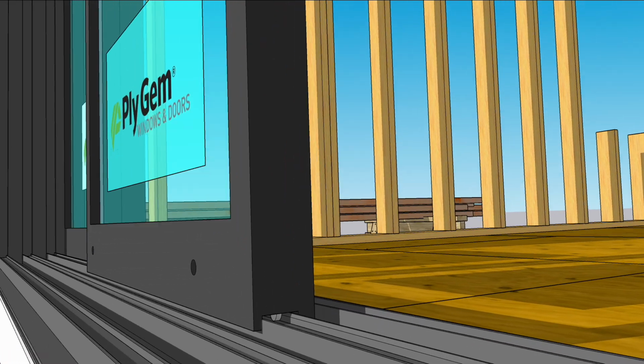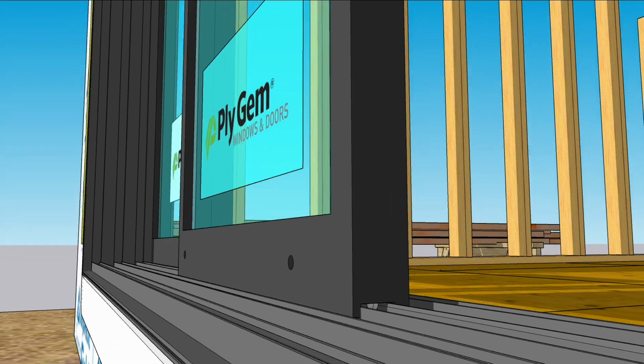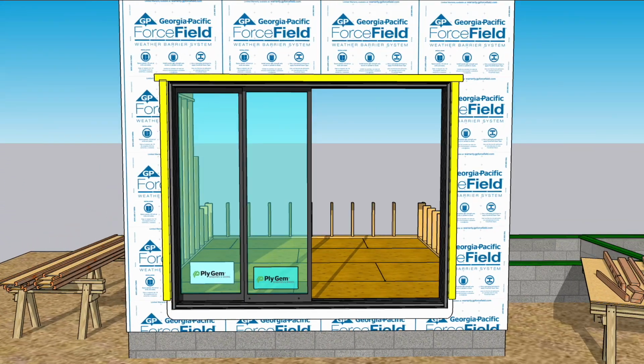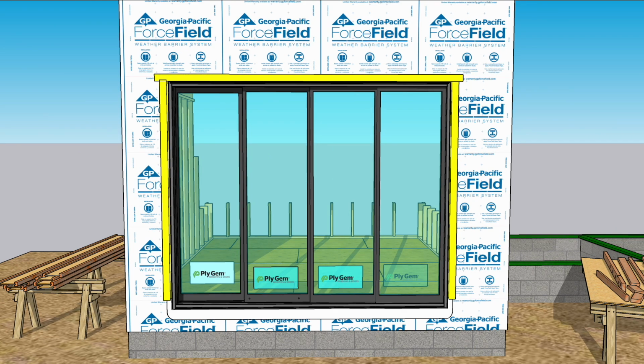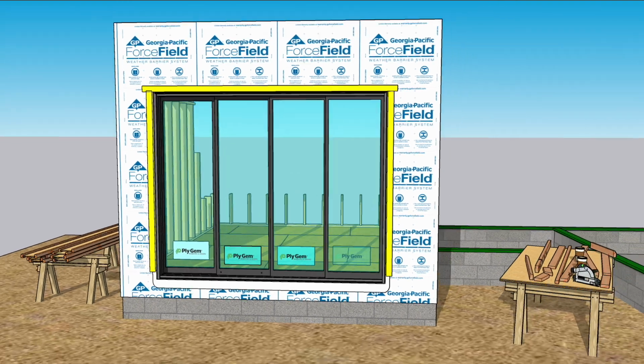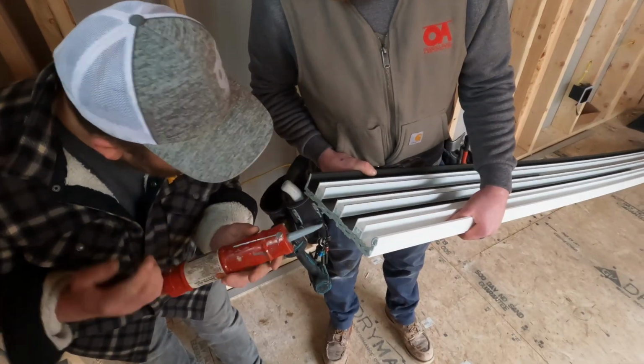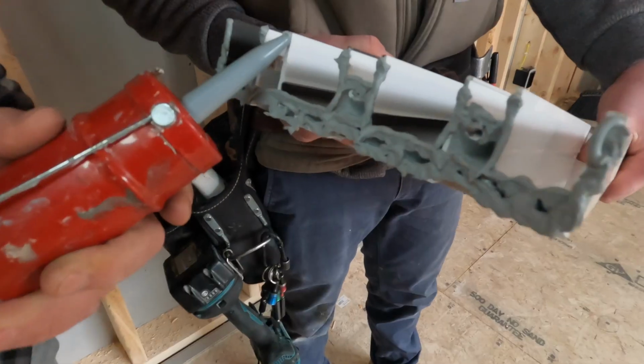Set it into place so the rollers rest on the roller track. And you can adjust the rollers through the holes in the bottom of the doors. Slip the other doors in, and you're ready to break for lunch. In the real world, there are a couple more details. Seal the geometry of the frame before assembling it.